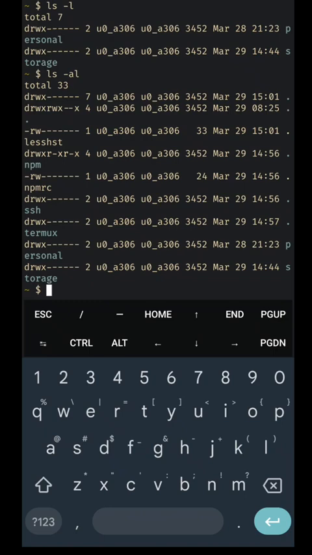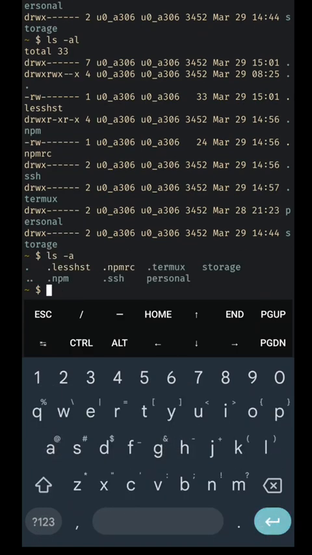All right, so what do these long listings mean? Well, on the left there you can see some of them start with a d. Those are directories. Some of the lines start with a dash. Those are just files. Then next to it there's going to be rwx, and some of them just have dashes. That is related to permissions for files and folders. I think that's a little bit in depth for what we need to get into today, but maybe that's something that I will revisit in the future.